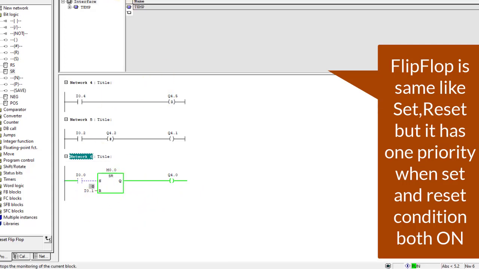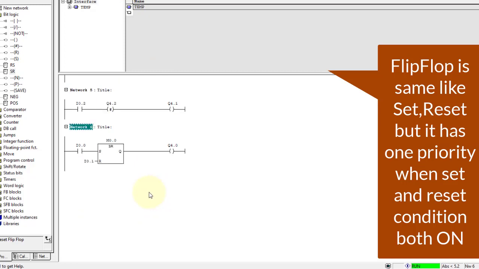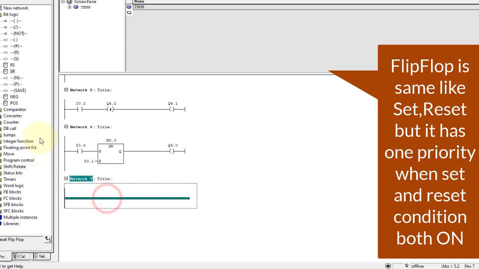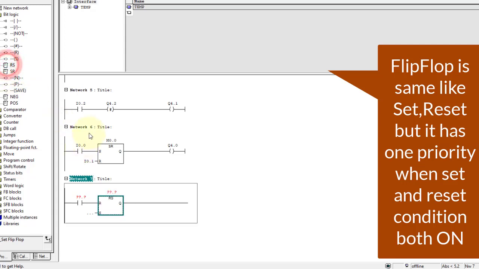So, this way this is a flip-flop, and use the other one. I add one insert and same like one input and one flip-flop. Now, I will take the reset set flip-flop. This is the other one. You can use the SR, this is the RS.